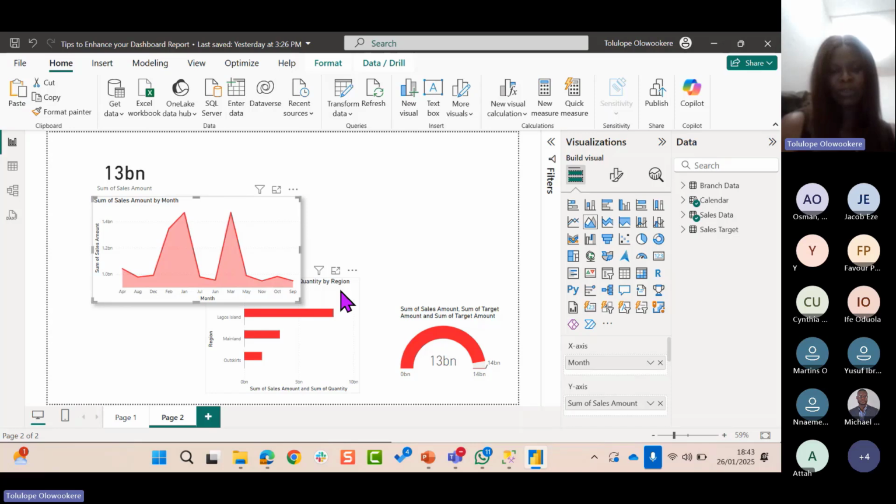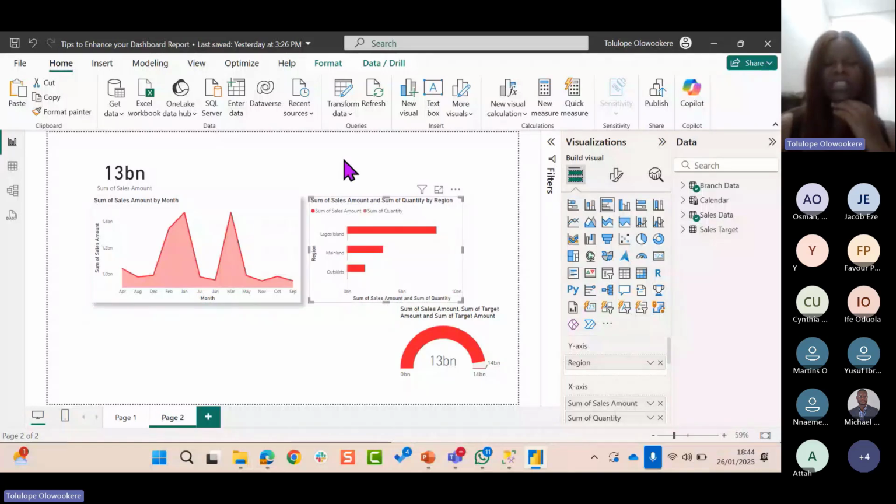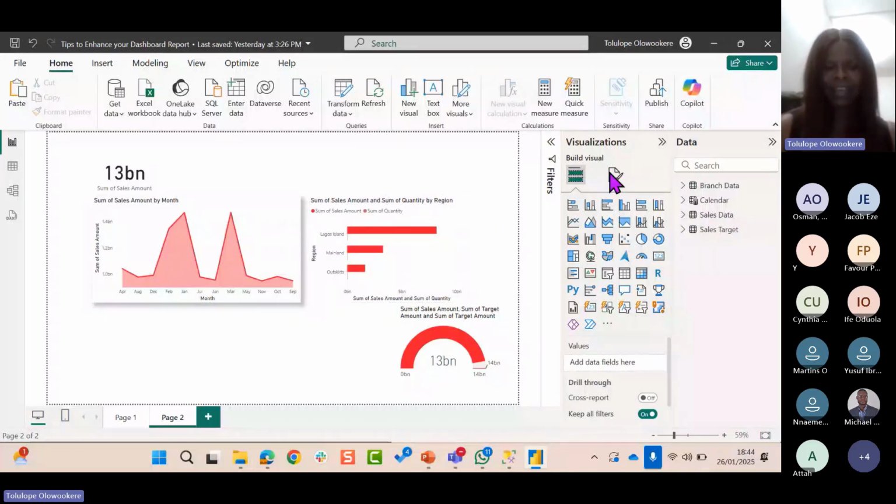You don't need bright colors for your background, because it makes it more difficult for you to choose colors to sit on that background. But when you have a plain background like white or very light gray, it's easier for you to work with.